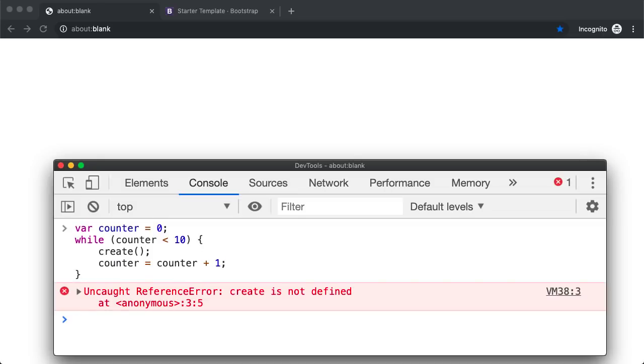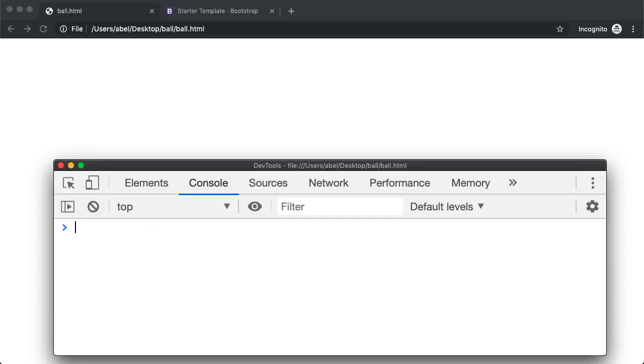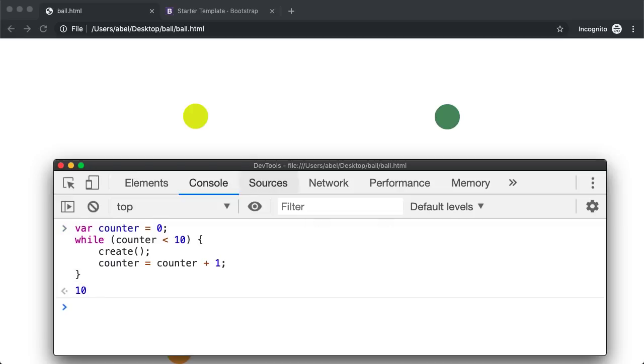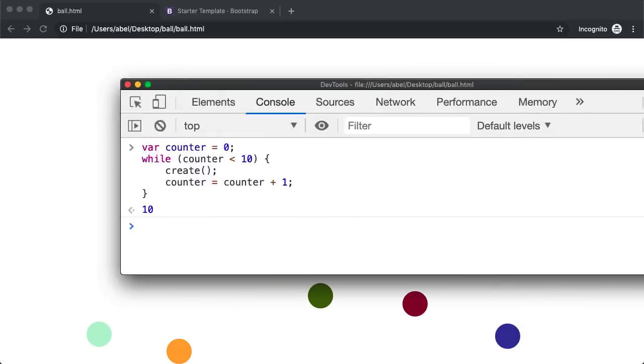And I have an error, and the reason for that is that when I reloaded the page, I actually had to shut down the tab because it could not recover from the error. I'm going to move the ball code once again onto the page. And now I'm going to open up Developer Tools. I'm going to go ahead and paste my instruction, and I'll be explicit here. Counter +1 on each iteration. And now I'll hit return, and as you can see there, we have our 10 balls.